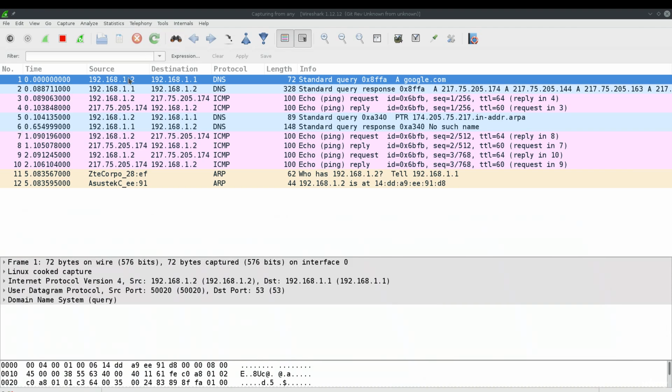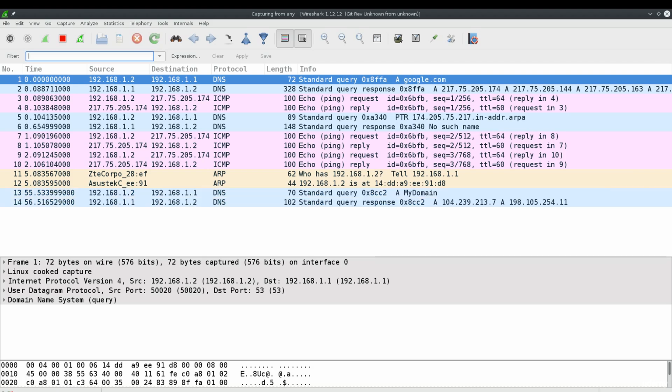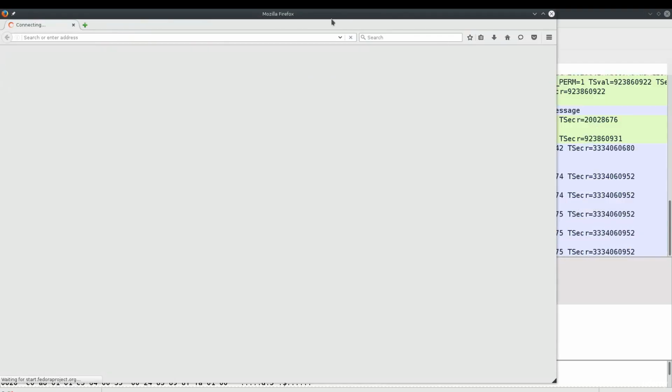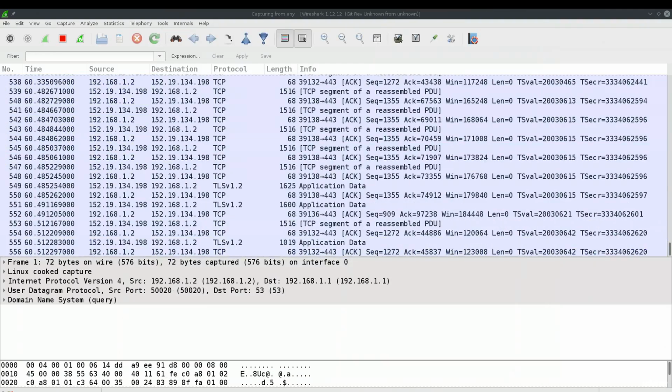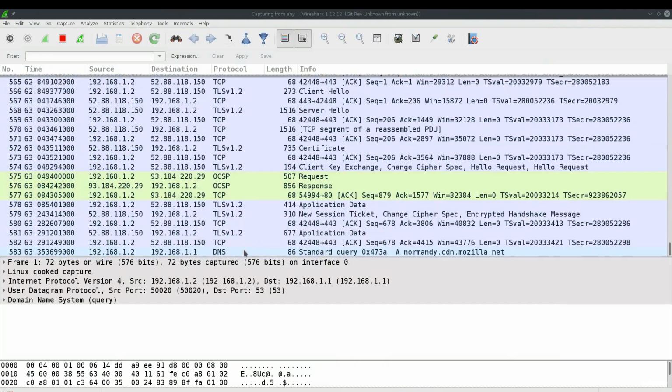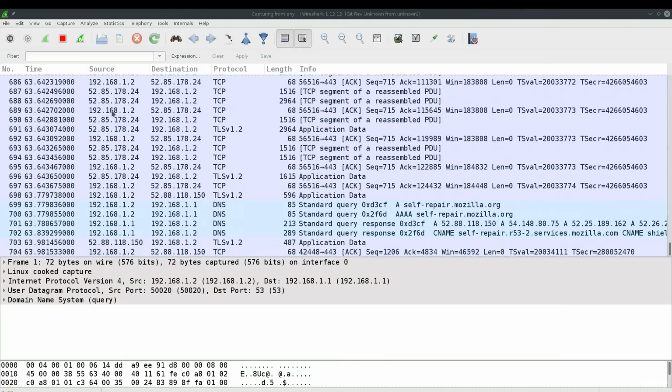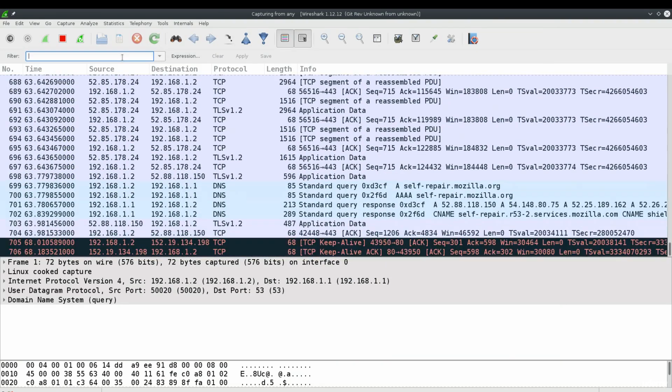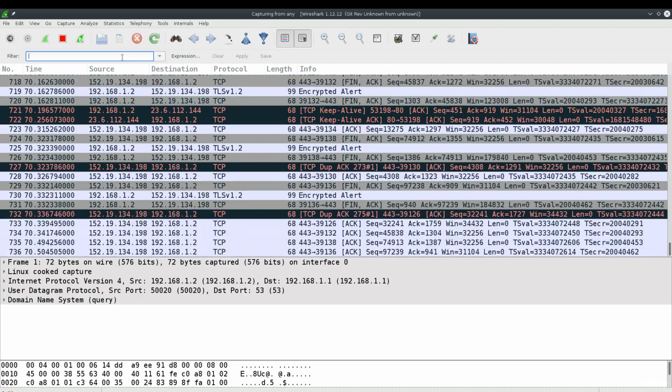Anyway, so what do we got here? We have source IP address, destination IP address, and protocol. Those are the three main things that we are interested in here. Now you can apply filters here, and I'm just going to go ahead and open up a web browser. That's going to cause a ton of connections to occur. And as you can see, it's beginning to fill itself just by opening it up and going to the home page. So what I can do here is basically do some sort of filtering.